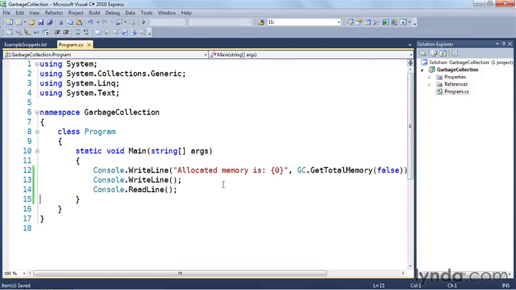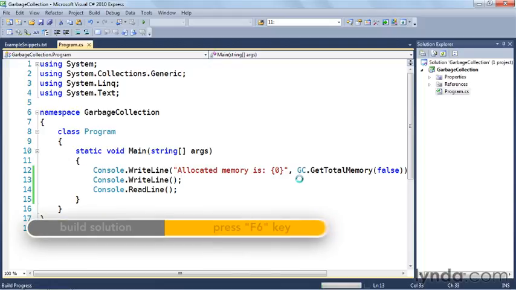Now, there's a global object in .NET called GC. And you can see I'm using that right here on line 12. The GC object is the garbage collector. And I'm going to call a function on the GC object, which is a static function here, called GetTotalMemory. And it takes a parameter. I'm not going to go too deeply into this. Don't worry about what this does. Basically, I'm saying to the garbage collector, hey, tell me how much total memory is currently allocated to my application. So this is a pretty simple place to start.